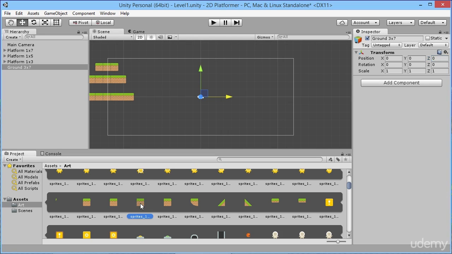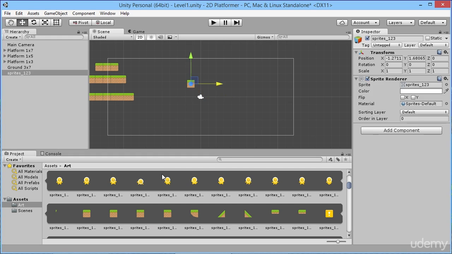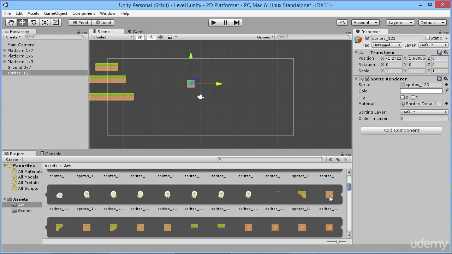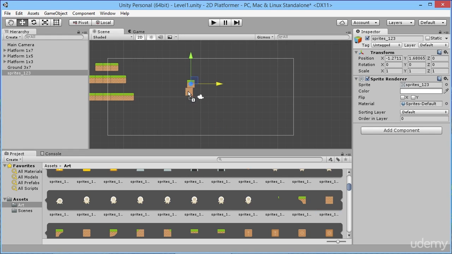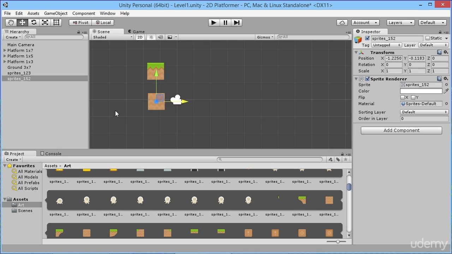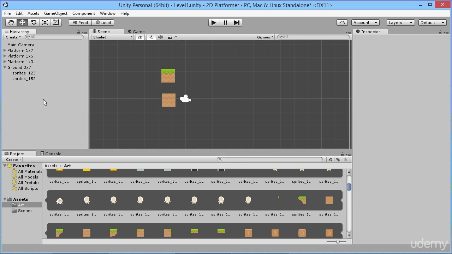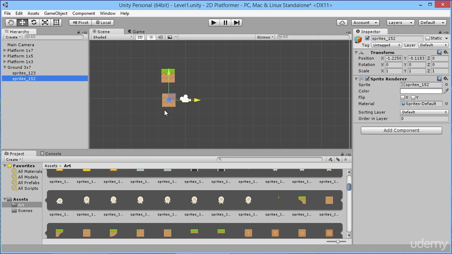And then on our sprites, the one we're going to need for this one is the same middle piece that we used before, and we'll drag that in there. But now we're going to scroll down a little bit further, and here it is, a block that has no top on it at all, and it's just completely square. And these are the 2 pieces we're going to use for our ground. So again, we're going to take these 2 guys and make them a child of the ground main element. Then this, the kind of blank one, we're going to set him to be the exact middle, like that. And then the other one, we're going to use V to line it up again. So we'll go over here and line it up.